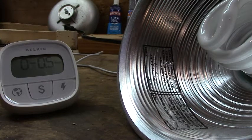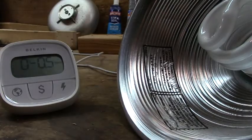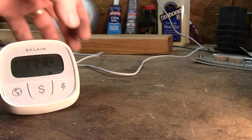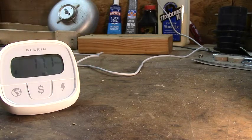Here's our first compact fluorescent. It's the equivalent of a 75 watt bulb. They claim that'll be 18 watts. Okay, so $11.50 a year. It's using 17.1 watts.